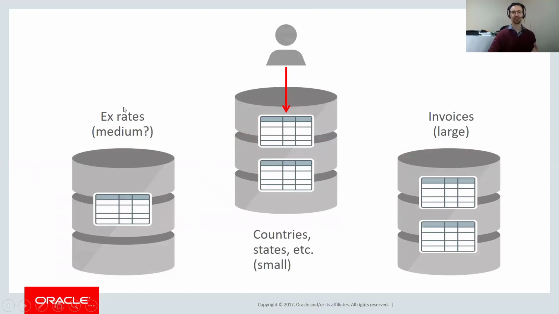And then we've got an exchange rates database where we're storing information about what the exchange rates are from and to each currency. It's a bit unknown exactly how big this database might be, because maybe we've just got one row per currency and we just update that as the exchange rate changes. Or maybe we've got all the history, like daily, weekly, monthly exchange rate changes in there. So that could be any size, really. It could have a few rows, could have hundreds of thousands or millions. We're not really sure.